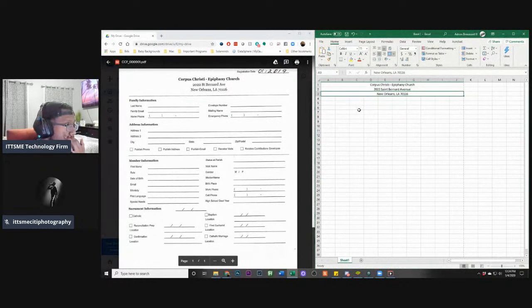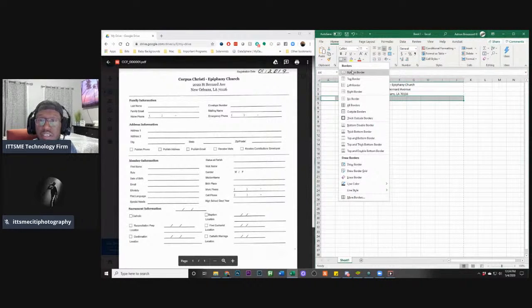Now they have a line. I don't necessarily know that we need that, but we can go ahead and put it anyway. I may move that later, but for right now, we'll go ahead and keep it. So we're going to come to our border tool, and if you click the little arrow next to it, it'll give you some different options.